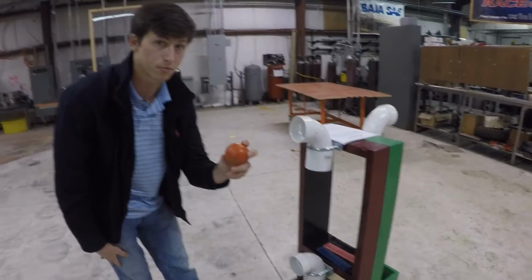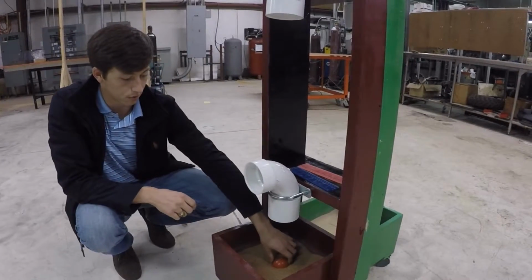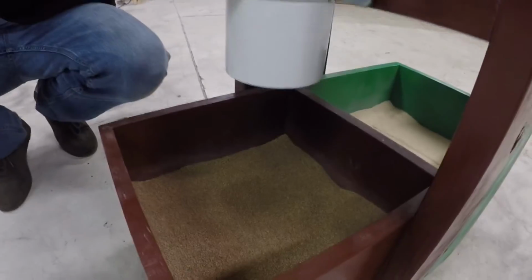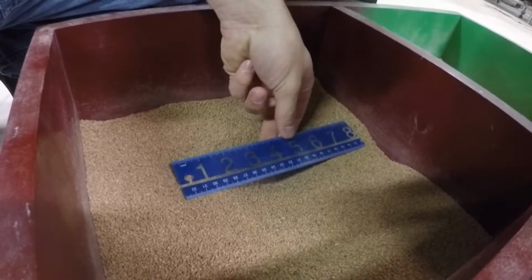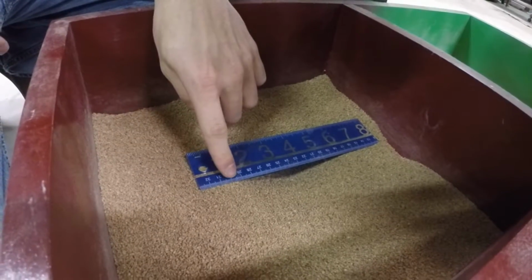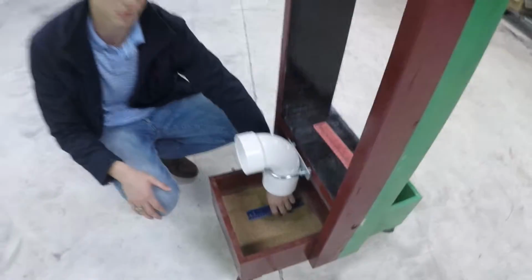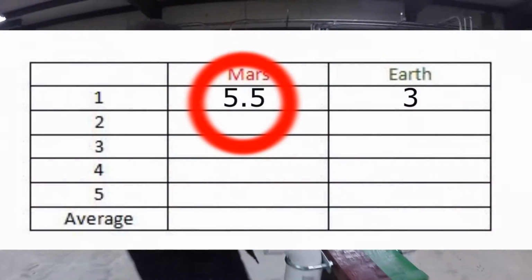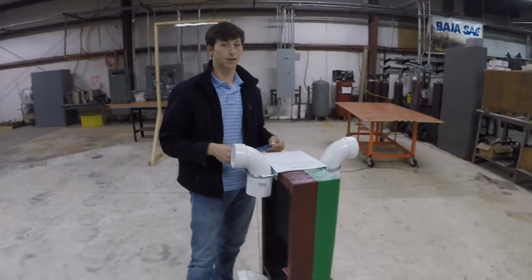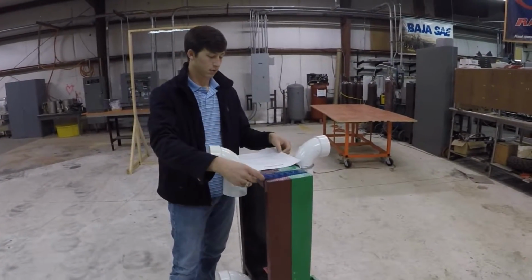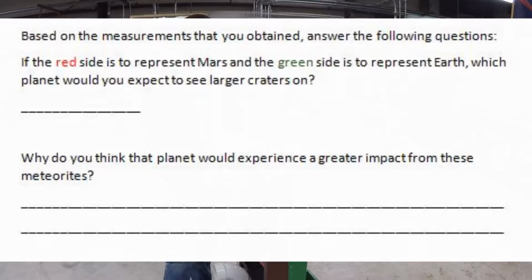and using the same orange meteorite that you used in the first experiment on this side, gently pull out the meteorite straight up, place your measuring device right over the center of the crater, measuring from 1 inch to 6.5 inches, making the crater 5.5 inches in diameter. You'll record that right here as well. You'll repeat that process 5 times and take the average of those measurements by adding them together and dividing by 5. Then we'll have a few questions for you to work out on the worksheet that you'll do in class.